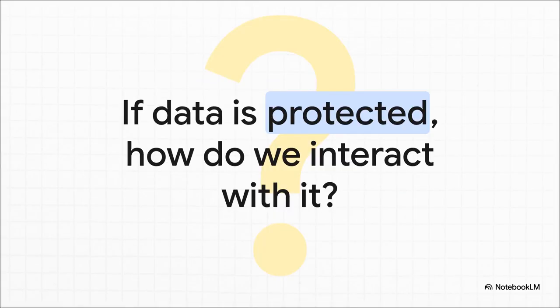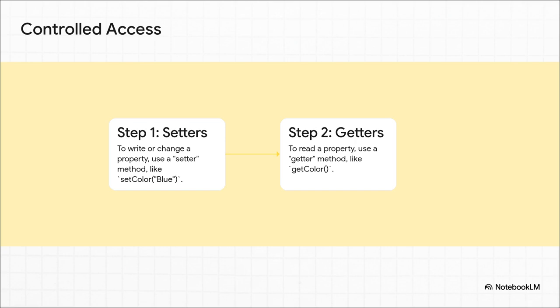So that brings up a pretty obvious question, right? If an object's data is all private and locked away, how are we supposed to interact with it? How do we find out its color or tell it to go faster if we can't touch its attributes directly? The answer is you have to go through the proper channels. Instead of just barging in and changing the data yourself, you politely ask the object to do it for you. If you want to change a property, you use a special setter method. You say, "Hey car object, please set color to blue." And to read data, you use a getter method, like asking it, "What is your color?" It's like using a guarded front gate instead of just trying to climb the wall. It's safer and more organized.